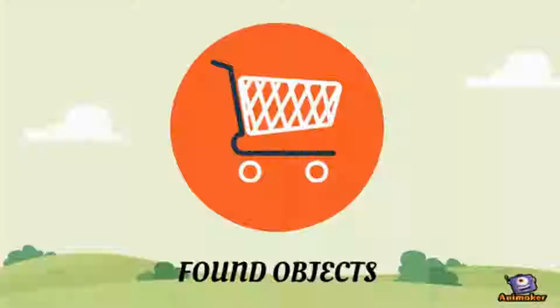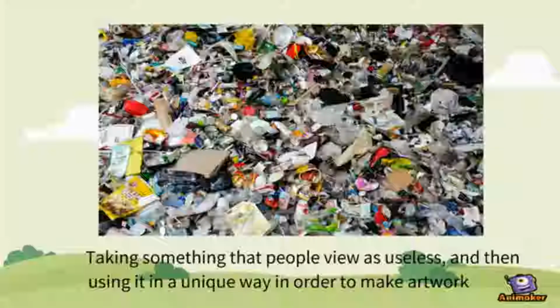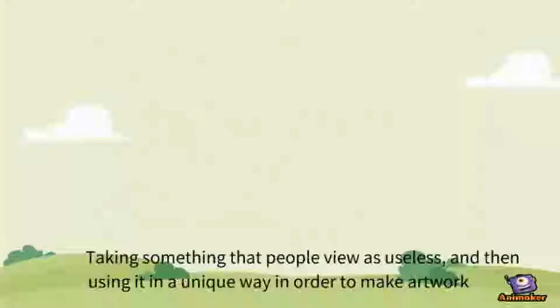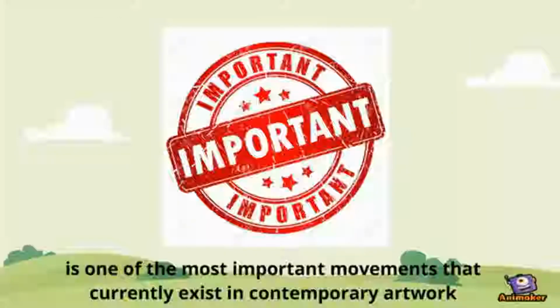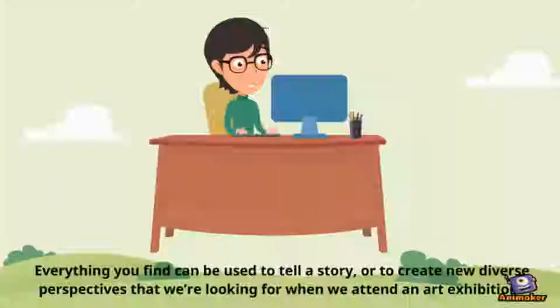Point 2. Found objects. Taking something that people view as useless, and then using it in a unique way in order to make artwork is one of the most important movements that currently exist in contemporary artwork. The idea is that things that we often view as junk are actually more valuable than we think they are. Everything you find can be used to tell a story, or to create new diverse perspectives that we're looking for when we attend an art exhibition.